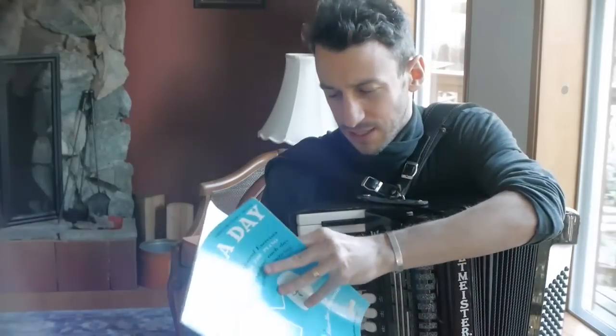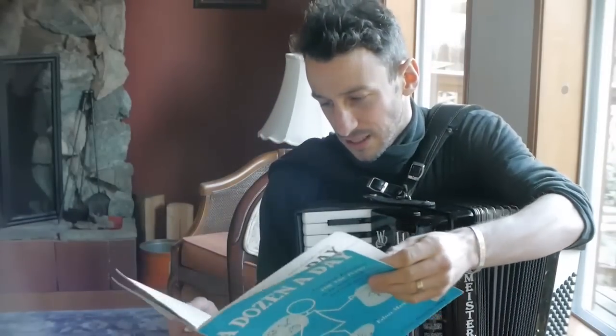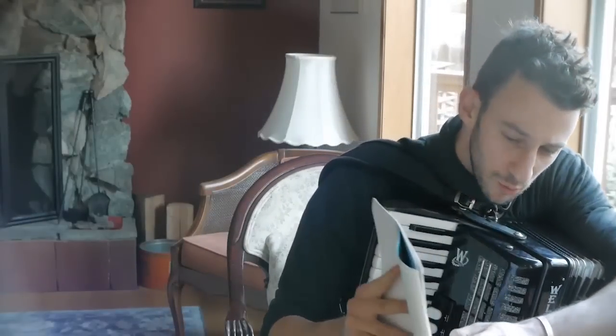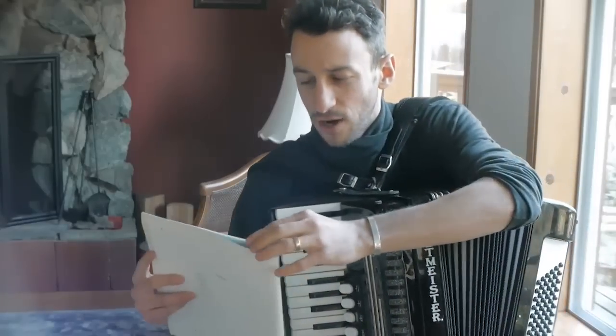What piano books have are fingerings. So they'll show you which finger to use. There it says a small case one, and how to cross over.